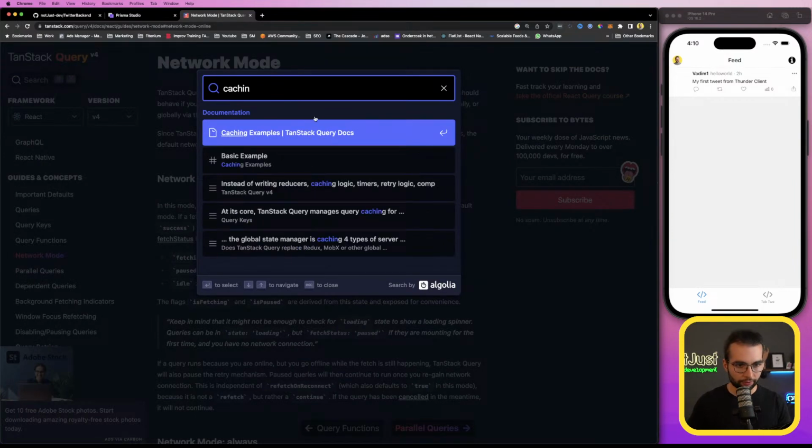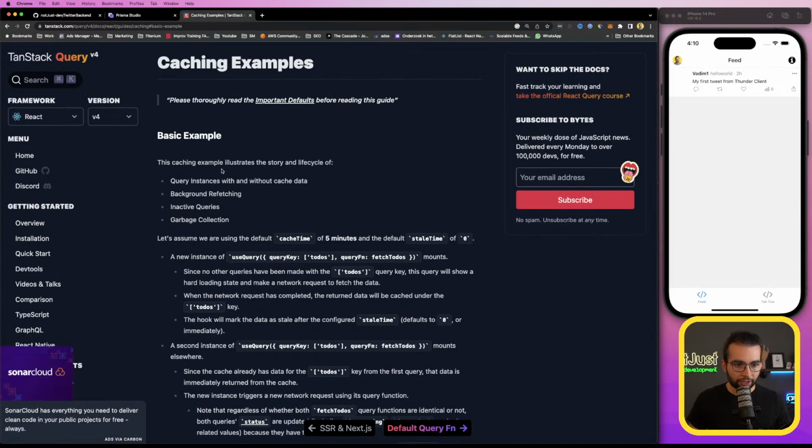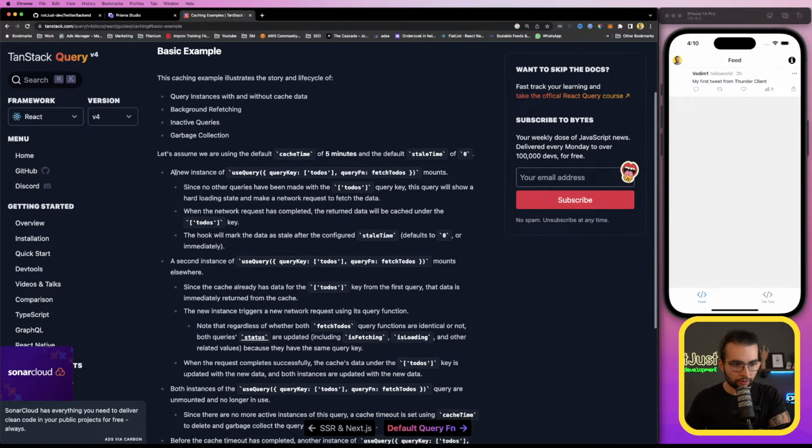Caching. Let's see the caching. Basic. The caching example is writing the story and life cycle of... I think we have to configure it.